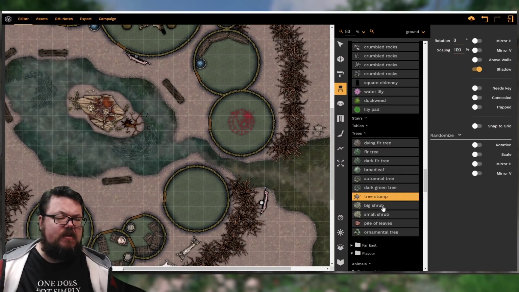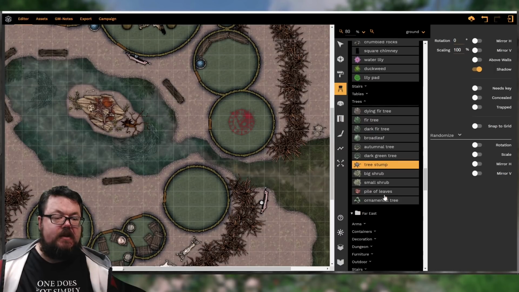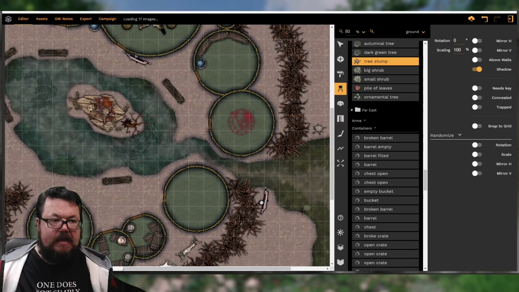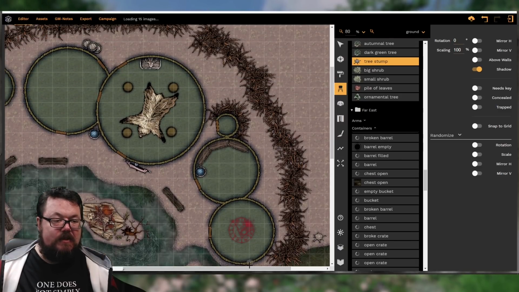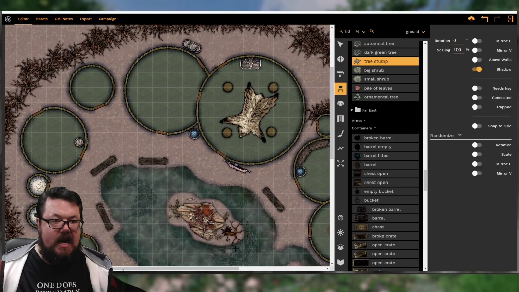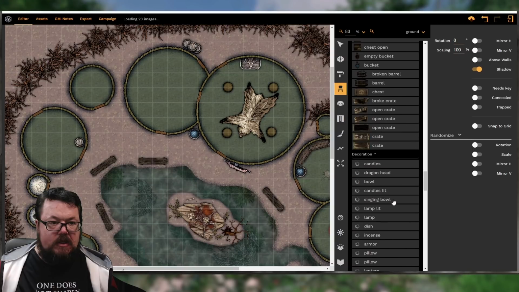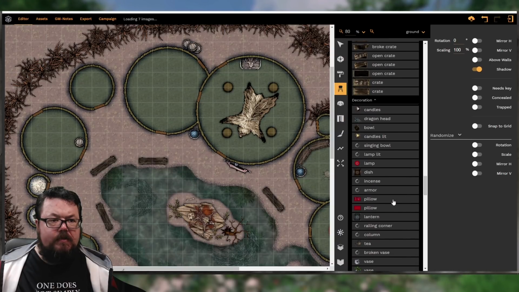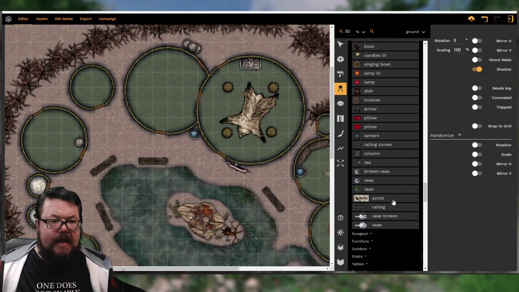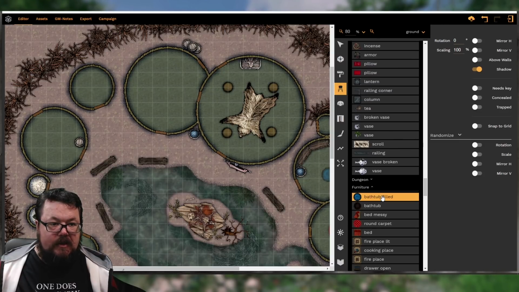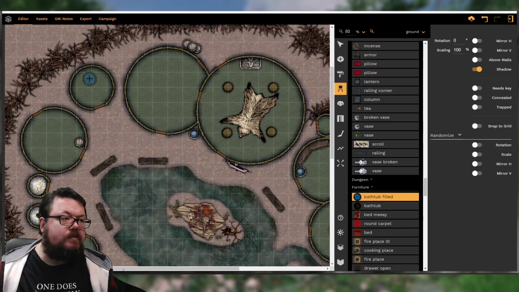Right, what are we looking for now? Let's go to the forest. What's in the forest? Some cool stuff, if I recall correctly, but not exactly what we would expect to find in the savannah. Oh, but I did want a beer brewing thing. Bathtub filled. That's what I was looking for.